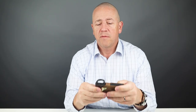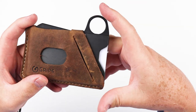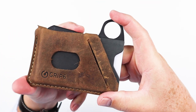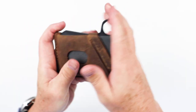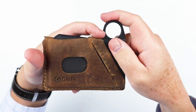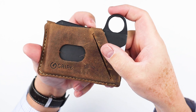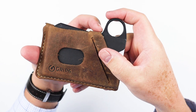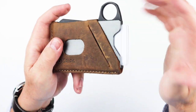The initial Kickstarter campaign produced version one of this wallet, which had a few problems, namely around the leather right here. This leather strap that goes across the trigger was actually depressing the trigger just ever so slightly, and by doing that all the cards just came out — they weren't able to maintain the lockup at the top because of this leather piece. What they did is they re-manufactured and redesigned this trigger so there's a wider gap between the loop and where the trigger begins, so that leather can cross over without actually impacting the trigger. That's what they did to fix that.